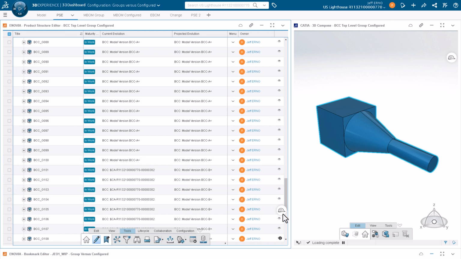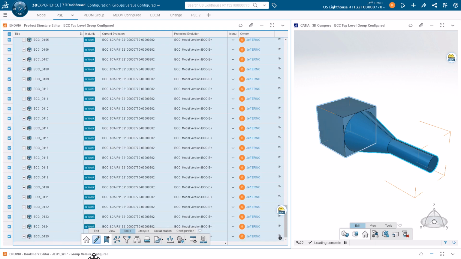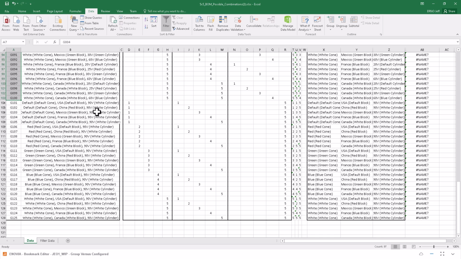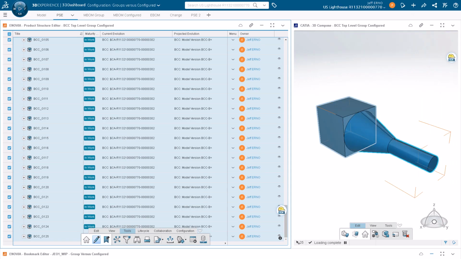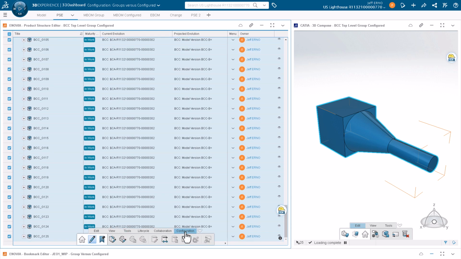The other thing that we want to do here, we're going to turn this change back on because again, it's not going to let us do anything until we have it. We're going to set the effectivities on this based off of our variant options. And this gets back to what we had in that spreadsheet. So now what we're going to want to do is set the effectivities so that they are like this. And we have the same sort of pattern that we've seen before, except now it's going to be with the 90 volt option. So let's go and give that a shot. We've got them selected. There they are.